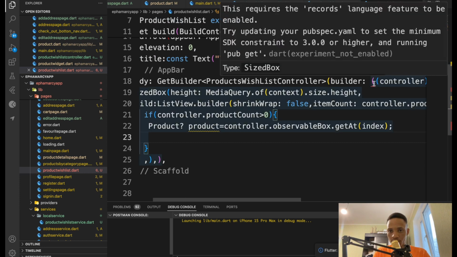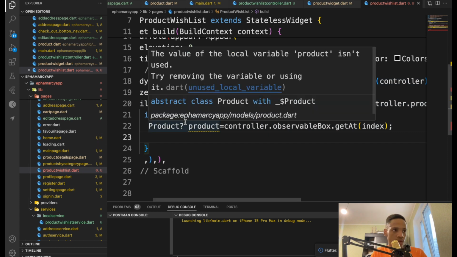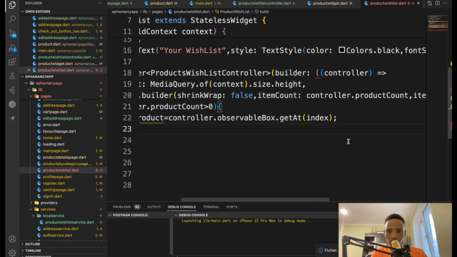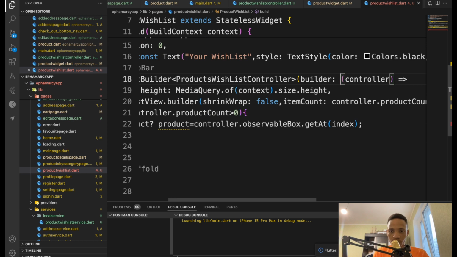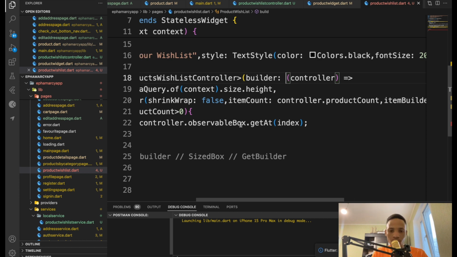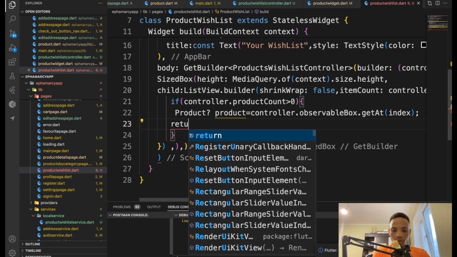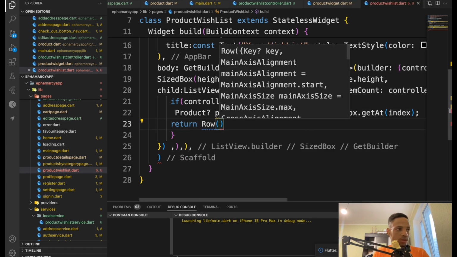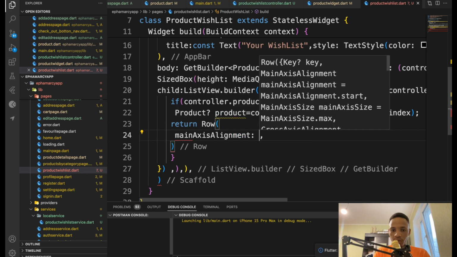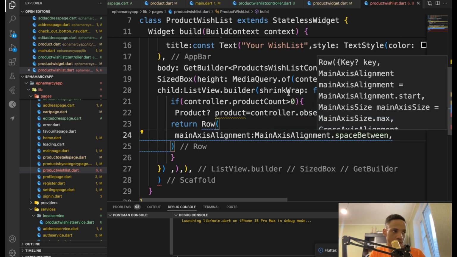So that requires records. Okay, so we just need to return a row, then just main axis alignment dot space between, right?